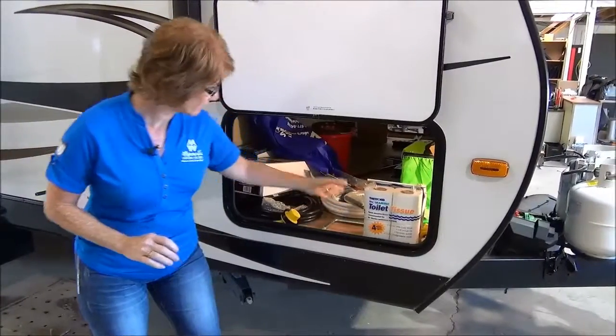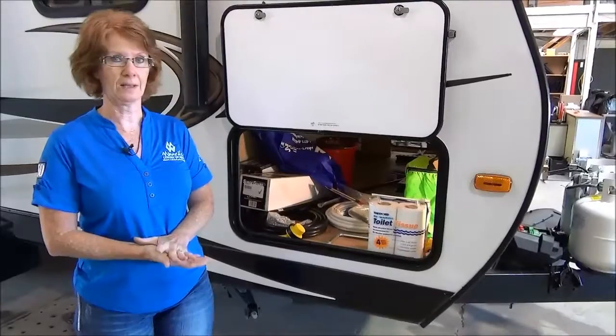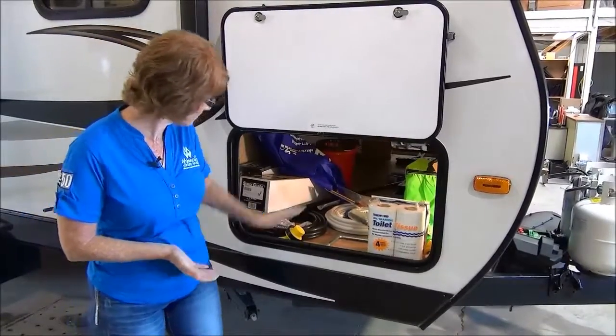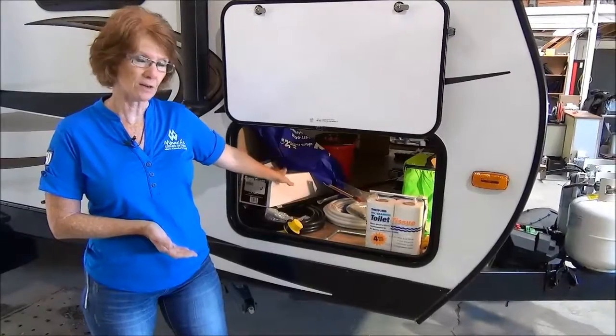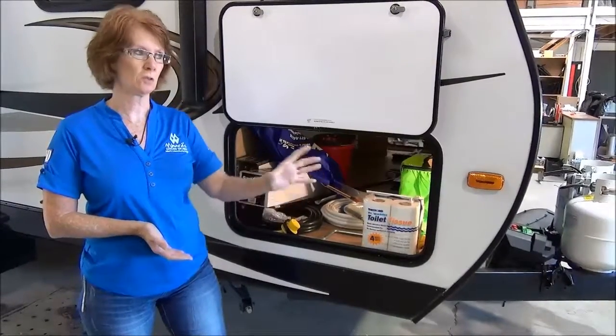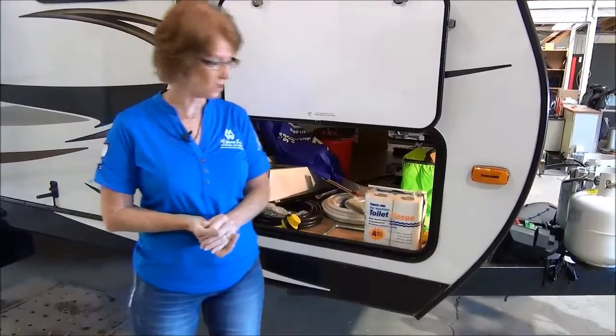You also have other stuff inside the unit here that you can use for helping leveling and stabilizing. There's also a surge protector here for you. You want to make sure that that trailer gets plugged into your surge protector to the power post to keep you from getting any over power usage.